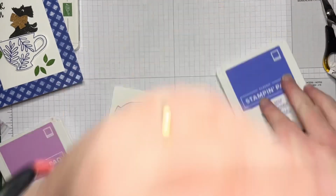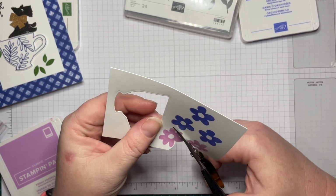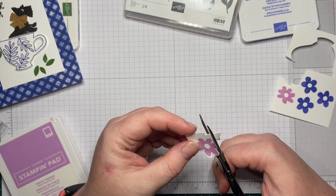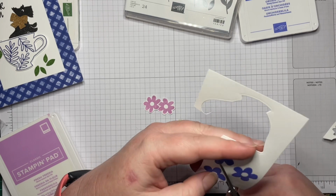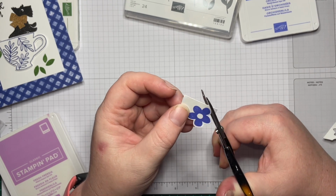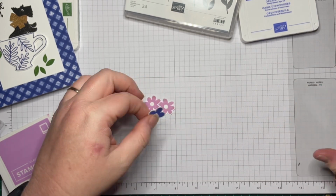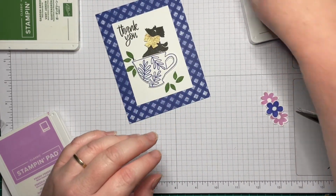All right. And flowers are one of those things that you can always add more. Like, think about a single flower, a single rose, for example, compared to a bouquet of roses. There's, you know, both are lovely. So don't be afraid to see what it looks like with more. Yes. For the moment. And the others that I've cut out, I normally, it depends on the image, but I often will leave those in a container that I've got here, and it just means I've got some flowers ready to use on another card, especially if it's something like at the last minute I've dropped a little bit of glue or something. I've just got something to add over the top.